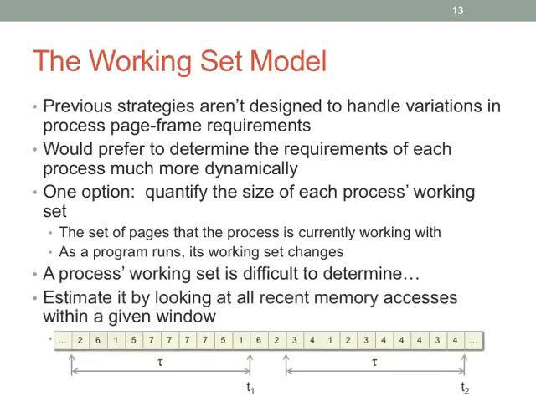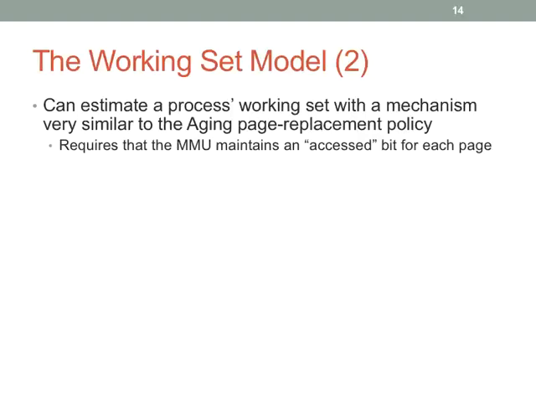Last time we talked about having a window, and we just look at the memory reference pattern, or our approximation of the memory reference pattern, by looking at accessed bits set by the MMU. And so we say if the access occurred within a particular window, then it's probably part of the working set. And then that gives you a chance to try to estimate what pages are in the working set.